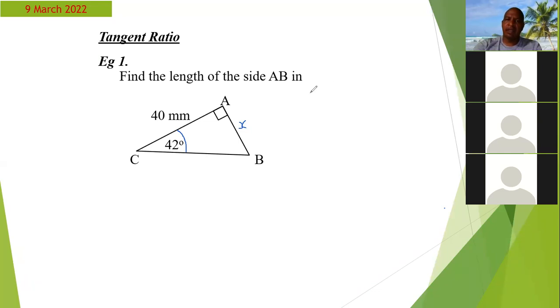First, state the tangent ratio based on the angle that we are working with. Tan of angle... So equal the tan of which angle? AB over AC. Wait, no, 42. Use the capital letter at the angle. Use the vertex. Angle C. So we're working with angle C.